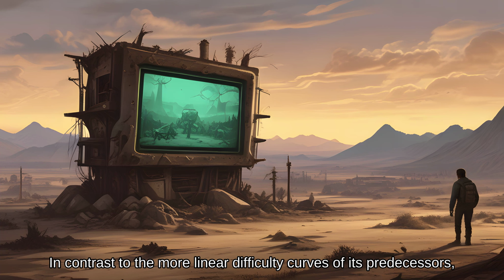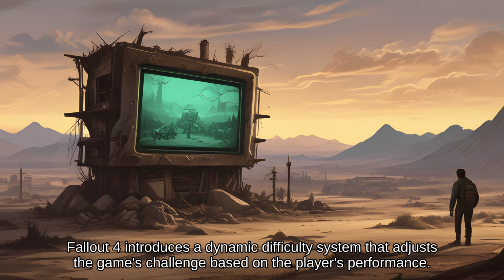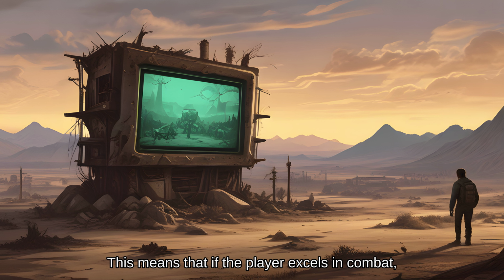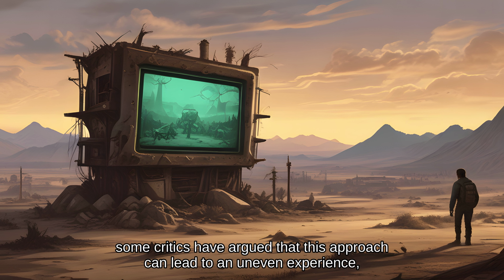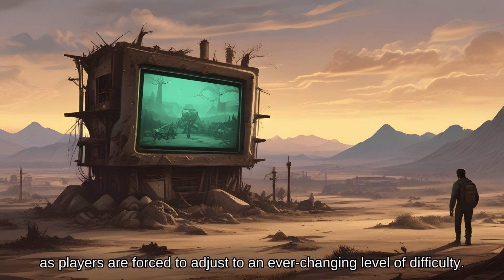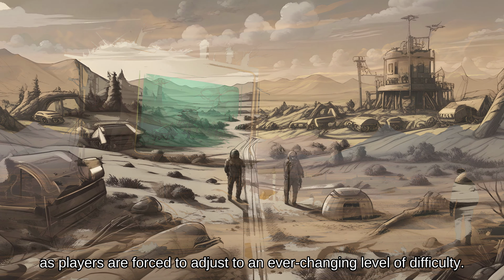level. In contrast to the more linear difficulty curves of its predecessors, Fallout 4 introduces a dynamic difficulty system that adjusts the game's challenge based on the player's performance. This means that if the player excels in combat, the game becomes harder, whereas if they struggle, it becomes easier. However, some critics have argued that this approach can lead to an uneven experience, as players are forced to adjust to an ever-changing level of difficulty.